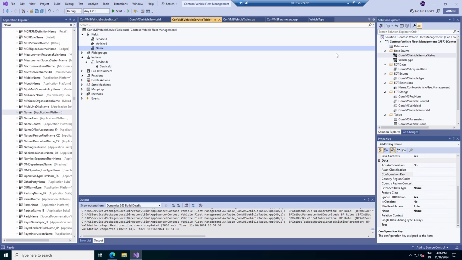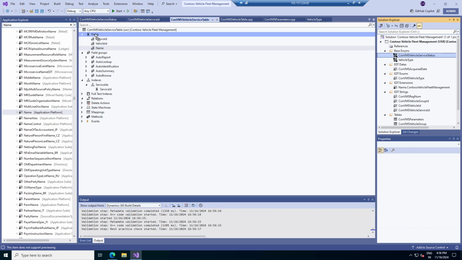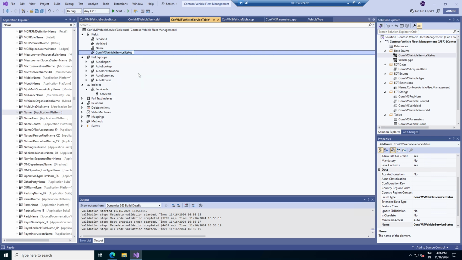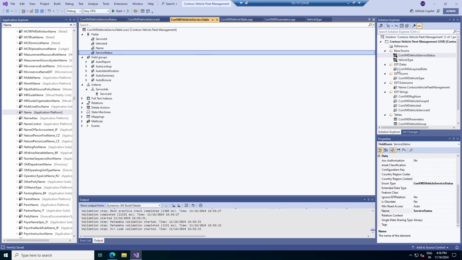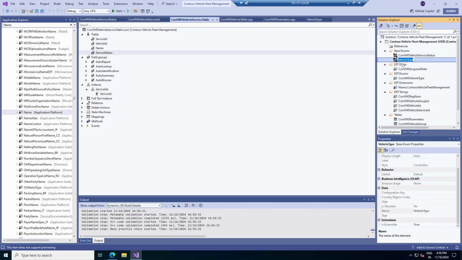So where is our table? The table is over here. Control S, save everything. Everything is saved. On VMS vehicle service status, we will add it, and then over here we will rename it to service status. So this is done. I hope now it is clear. And over here I will try to rename it also.